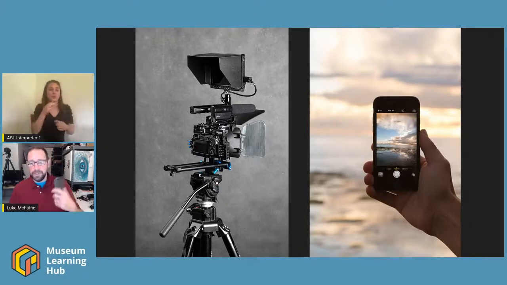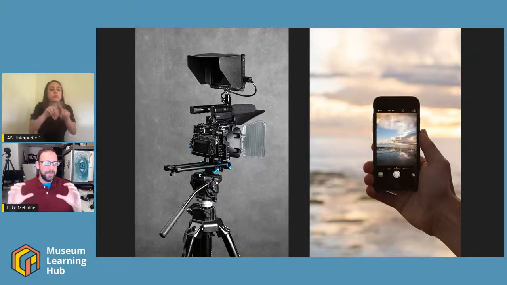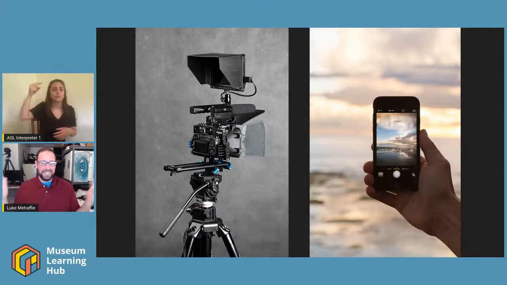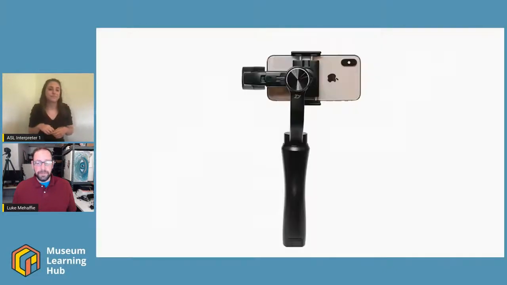So if all you have is a cell phone, which most of us do in our pocket, then you can make stuff. As you can see, this image on the left, there's a monitor on the top, a shotgun mic, there's a rail system, there's a cage around the camera, a really nice fluid head tripod. This person spent a lot of money putting this video camera together, but as I had said, seeing people do side-by-side videos on YouTube, examples of, hey, here's a really beautiful sunset video of it, and I really can't tell the difference.